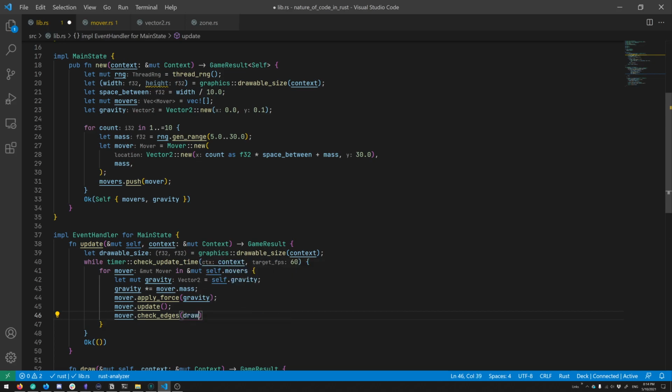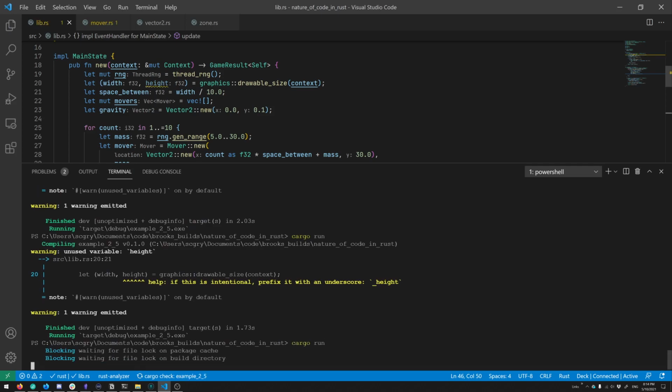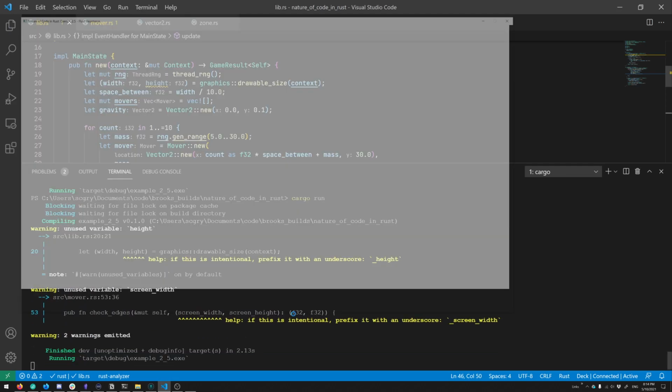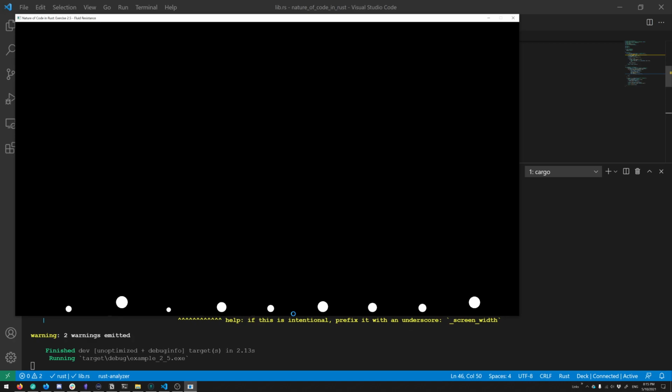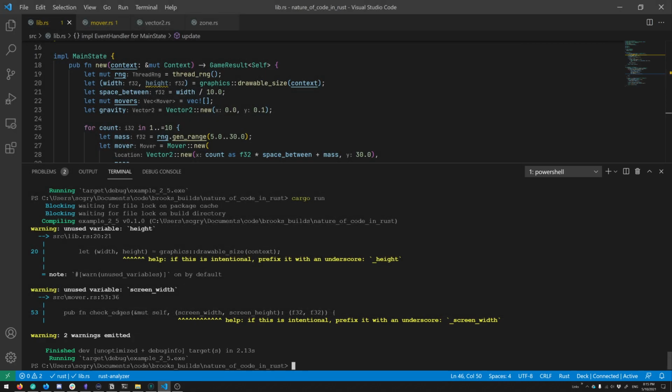Not drawable size. There we go. So now if we run this, we should bounce off the bottom. Okay, so far so good. It does sort of move at the same velocity up and down. That makes sense. We have a zero friction and zero drag environment right now.